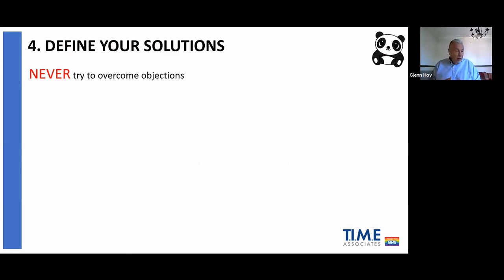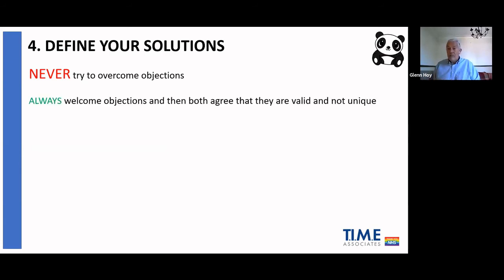And actually, I'll welcome objections and agree that they're valid. Cost is always, always, always a valid price objection, and it's not unique to me. When I talk to potential clients or prospects, I always understand that in the back of their mind is, what's this going to cost me? That's fantastic. You should be doing that, because the conversation we're having should lead us to a state where the cost is more than counterbalanced by the benefits. Why not do it right then, rather than get to the end? Oh, it sounds a really good idea, but I can't afford it. Because then you've got to backtrack all the time.